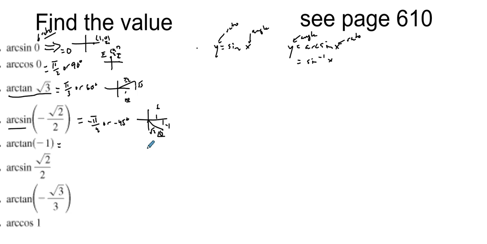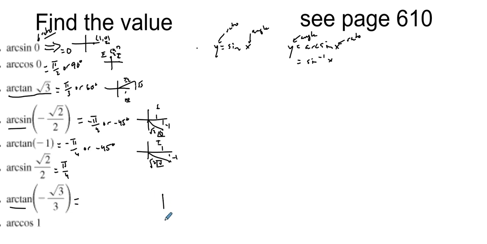Arctangent of negative 1, once again, arctangent is in the first or fourth quadrant. Tangent negative 1, what's going to be down here? And we have negative 1, 1, and radical 2. Arctangent, that's where we have that. So once again, it's going to be negative pi over 4, or negative 45 degrees. Seeing this again, arc sine, that's in the first, that's a 45, so that's pi over 4. All right, and you can see these are going to be relatively easier as we go through.